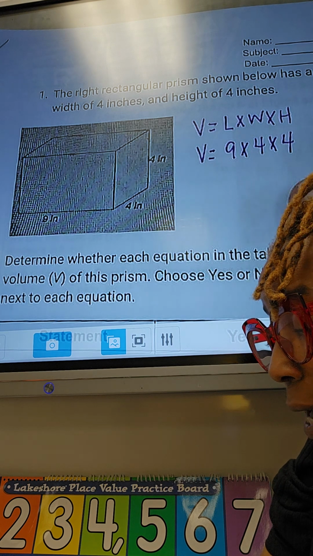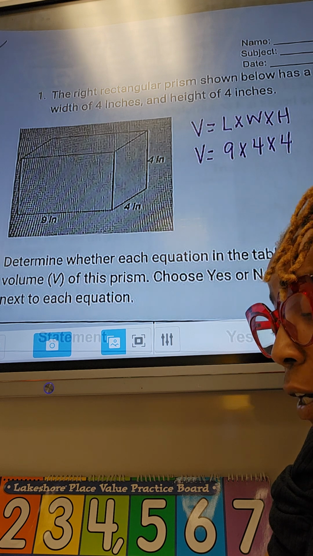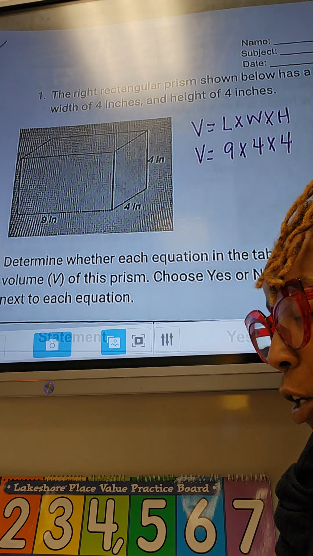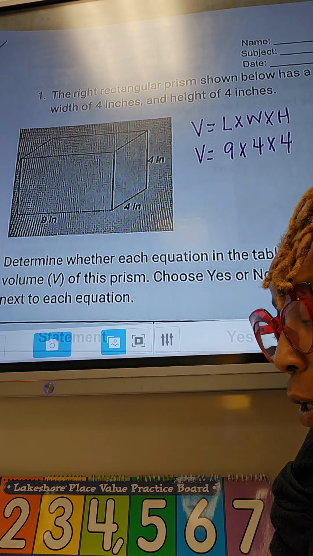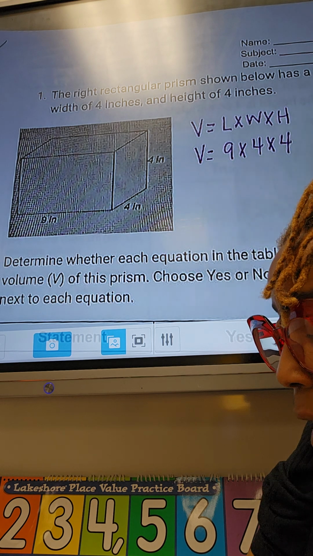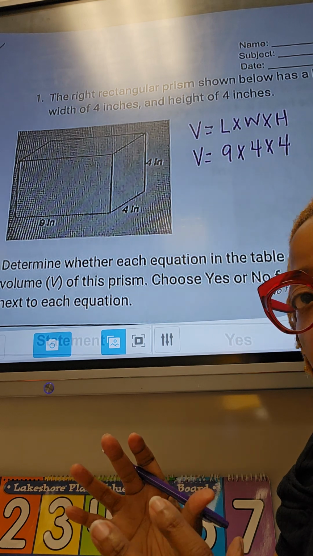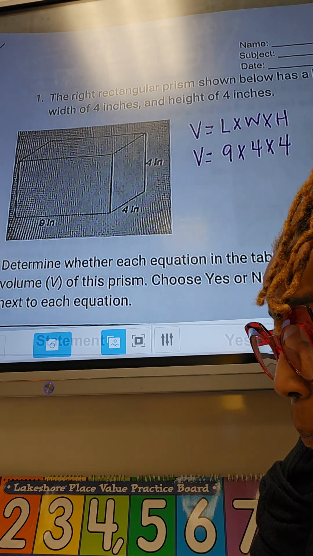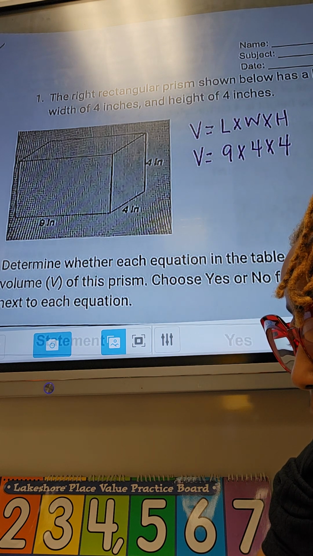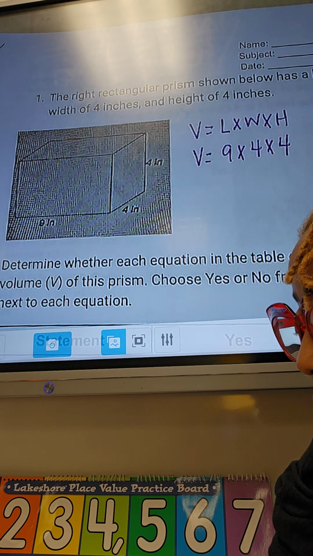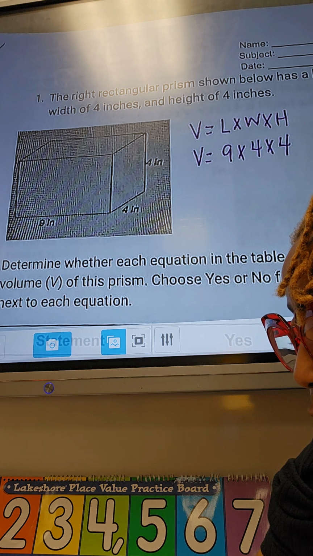Okay? All right, so therefore, I know that volume equals 9 times 4 times 4. So also recognize that this question does not ask you to solve the problem. You're not solving, you're finding an equation. An equation or a number sentence that you could use to solve the problem. So we know that this would be correct. I also know that I could put two of my numbers, such as the area, into parentheses because area equals base. Okay, so 9 times 4 times 4, I could do that. I could say volume equals 9 times 4 times 4.